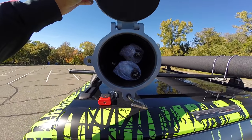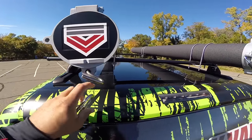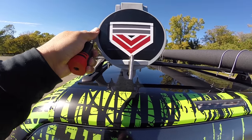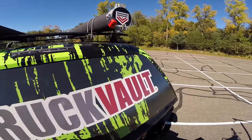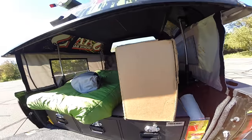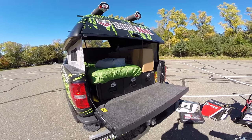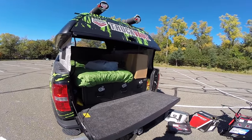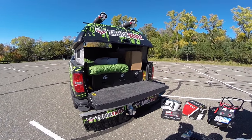But it's really nice because you don't have to carry all your stuff in your boat, and then when you get to wherever you're staying, unload your boat every time. This way, you can just keep the stuff in your boat that you're gonna probably use for the tournament, and then use it during pre-fish, and then take it out the night before the tournament. Lighten your load in your boat, and then you're not bringing as much equipment in wherever you're staying. It's all about time, and time is money in this fishing gig.